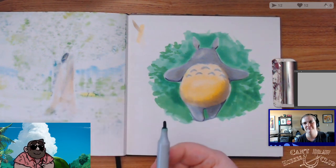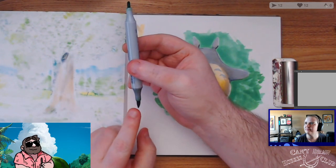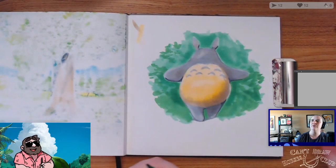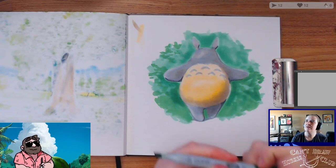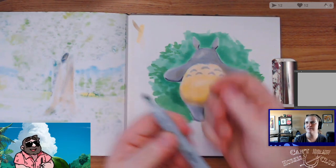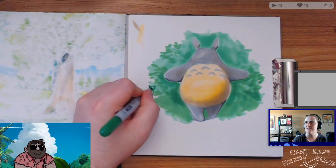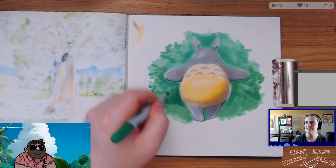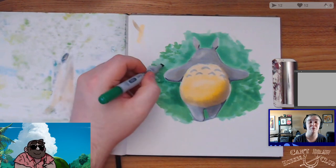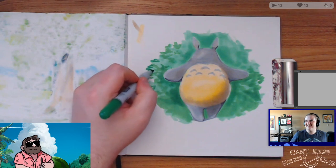Generally, as an indication of how full they are, you just watch the other nib, and when it starts to look saturated with ink, that's when you stop. Because there's a reservoir in the middle of this, and once it's full up, both of the tips will be saturated. Nice and fresh. It feels really good when you fully refill. There's nothing worse than dry markers. Oh, so squeaky.